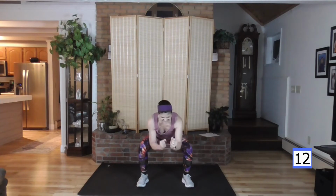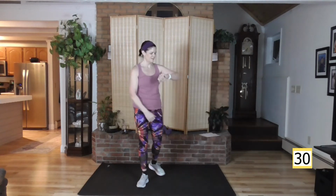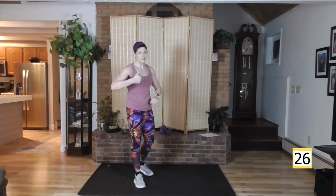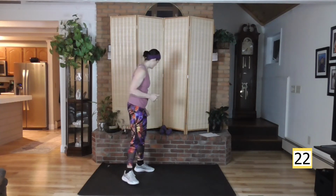You can get low though. Stay with me. Come on. Feel that? Amazing, right? Who knew this kind of move could really get the heart rate that high? Whew. And up. So, 155. That is the top of my range. I'm 58 years old. Do the math. That is great right there. Okay.